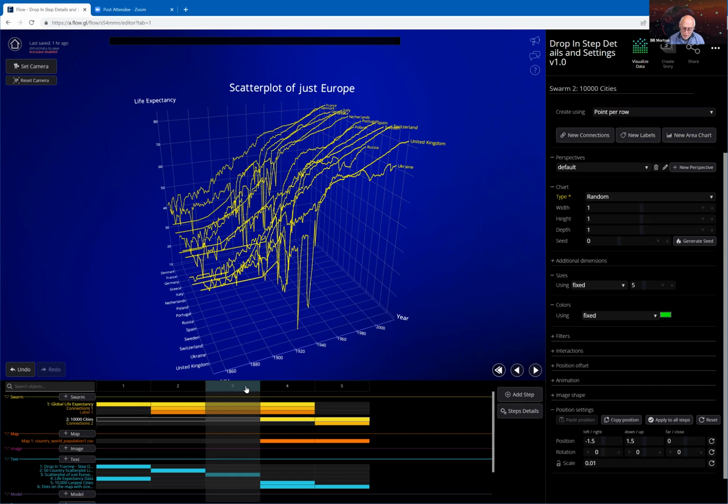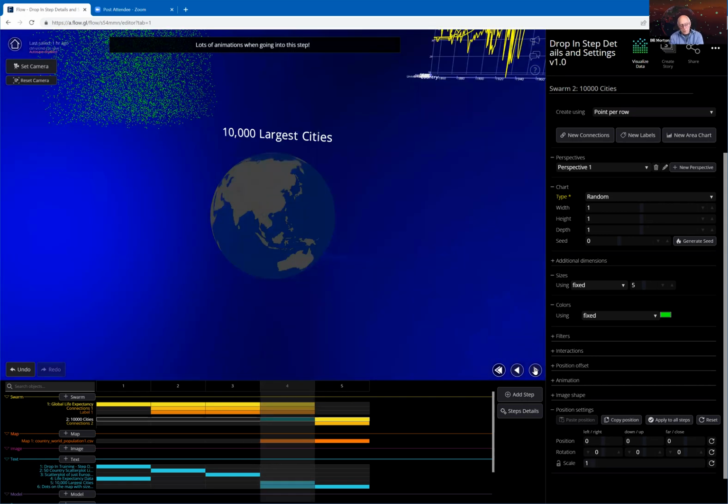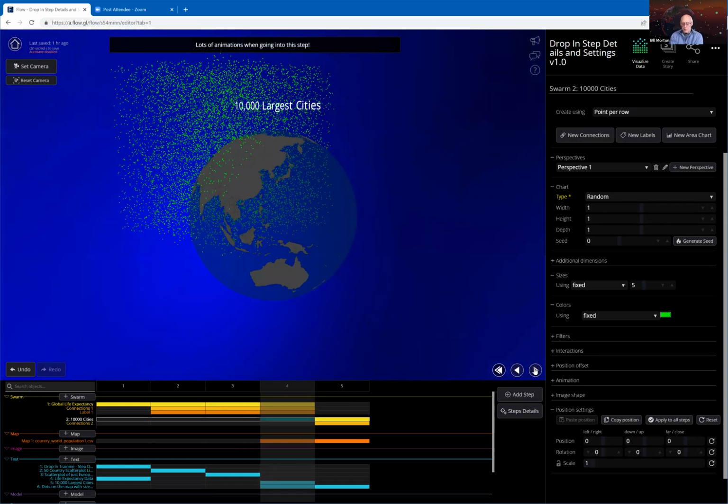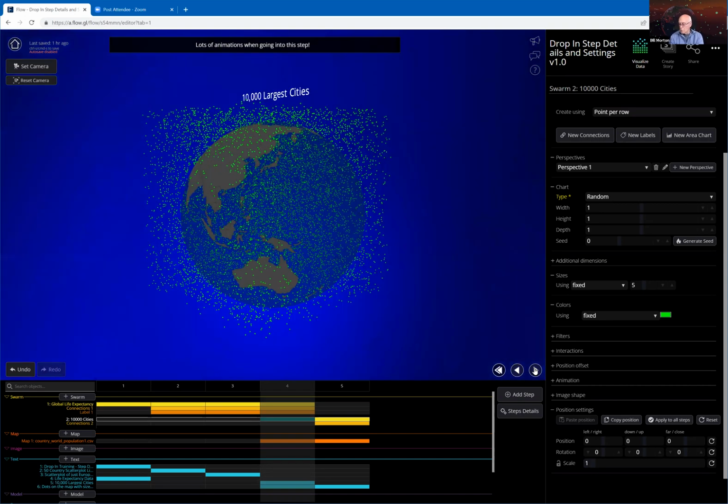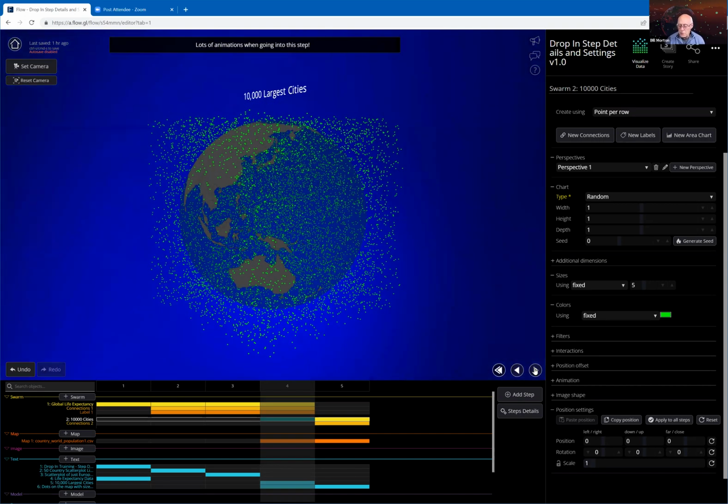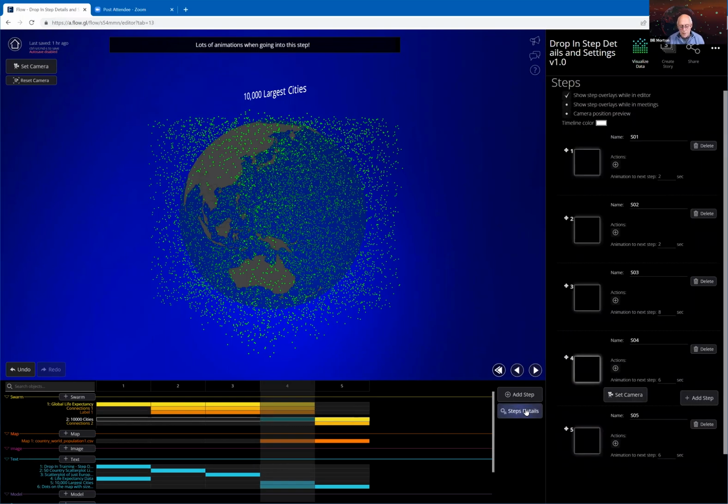Now if I play this and we just watch up here and see the dots come in, that's because of the position that I put it on step 3 and the relative position it's going to in step 4. So here it comes into view on step 4, and it settles down and surrounds the globe. There's a lot of animation going on in that step. Part of the animation is caused by how I've configured these swarms on subsequent steps, and part of it is what I've done in the step details.